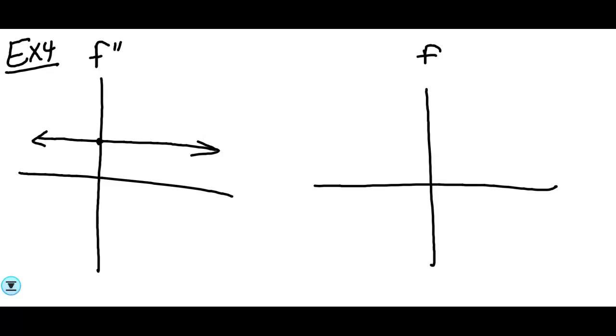Okay? So, what do I know about my second derivative? It's constant. And what else? It's positive. So, what does that mean about f when your second derivative is positive? I couldn't hear you, but no. It doesn't mean it's above the x-axis. Now, f double prime is above the x-axis. That's how I knew it was positive. But I need more. So what does this tell me about f, though?